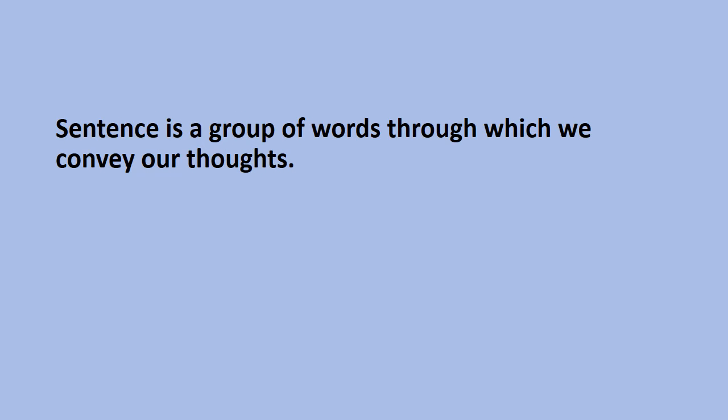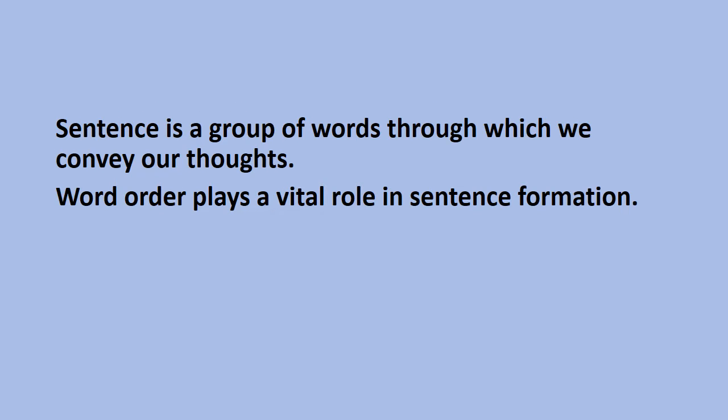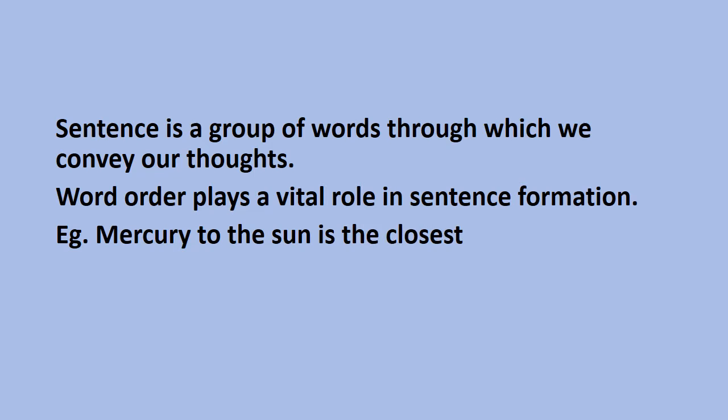But there is one thing which is very important, and that thing is that word order plays a vital role in sentence formation. If the word order is not followed properly, your sentence may go wrong. I'll give you one example. Say: Mercury to the sun is the closest planet. See, it is a group of words ending with a full stop. So, it is a sentence.